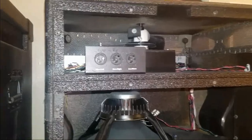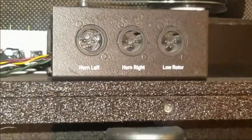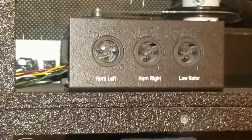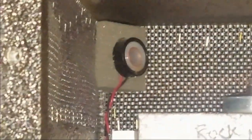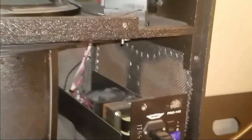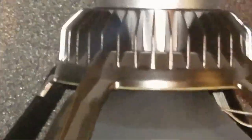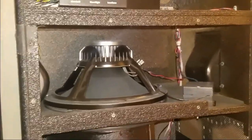So now lastly, I just kind of wanted to show you guys here while we're back here, the XLR outs. So that is the left horn, the right horn, and then the lower rotor. So if you see back there, that's one of the microphones, and then that's the other microphone. And then down here, where's the one down here? I'm not really sure where the one on the lower horn is, or the sub is. I guess that sub looks kind of nice. Anyways, let's turn around and let's look at the front.